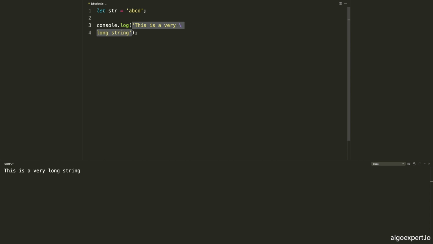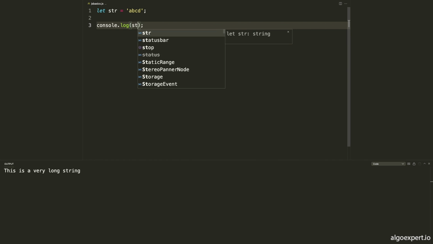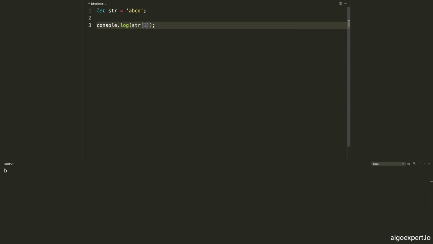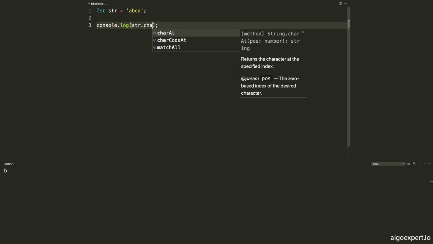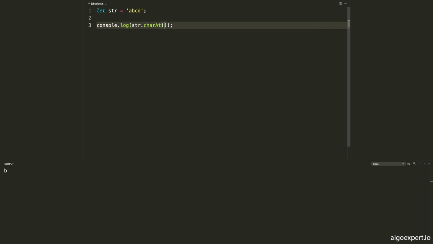Okay, so now let's remove this string, and what I want to show now is how we can work with the string that we have to get different characters and call some different functions, just like you might do in other languages. So first, if we want to get a character, we can use array syntax. So I could say string at 1, and this is going to give us b, because the first one is the 0th character, so the first character is a, so this gave us b. We can also call a function for this, so I could say string.charAt, so character at, and then I could say 1, and we get b here as well.